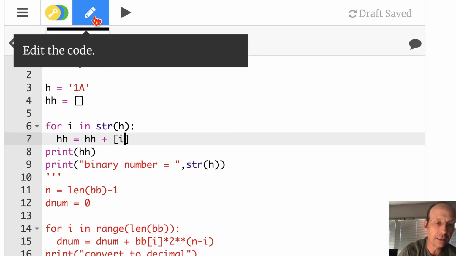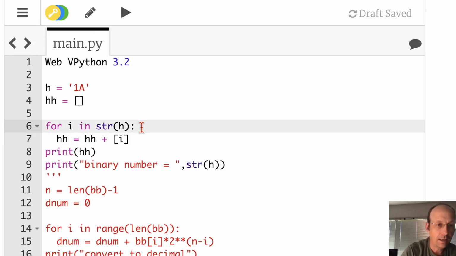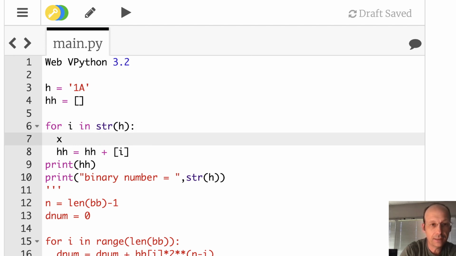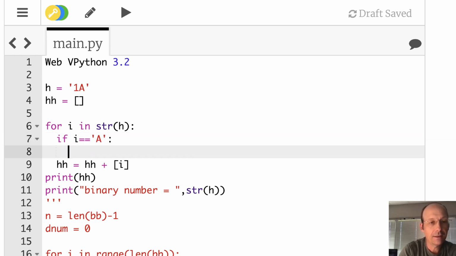So let's do this. X equals, let's say, if I equals A, then X equals 10.